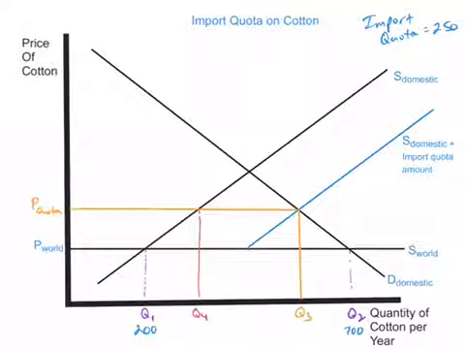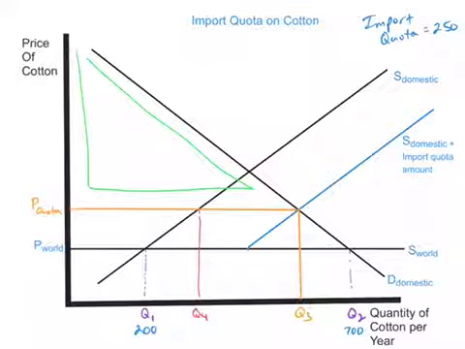So now we know a number of things. We know that the domestic producer surplus used to be this, and now it is this. So that's the domestic producer surplus. We also know that the domestic consumer surplus used to be this, but it isn't anymore. Now it is simply this. Why? Consumer surplus is everything underneath the demand curve, but above the price.